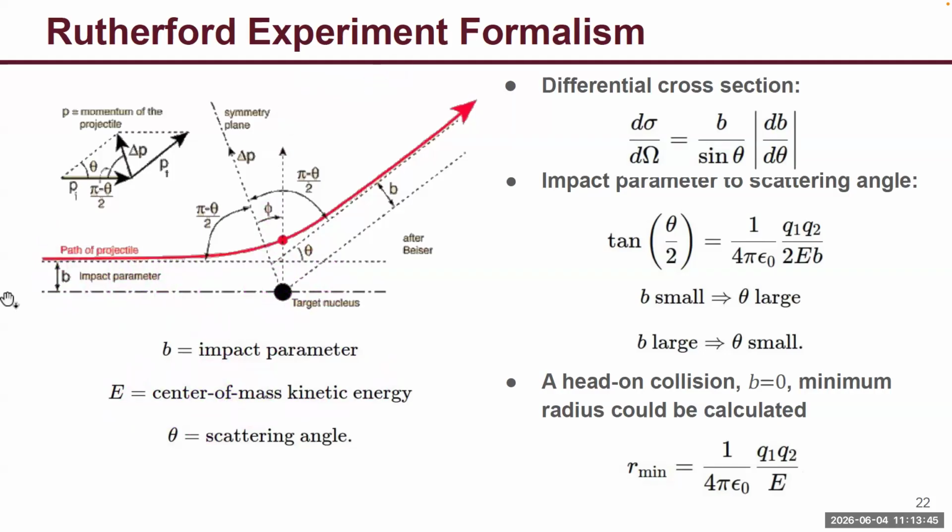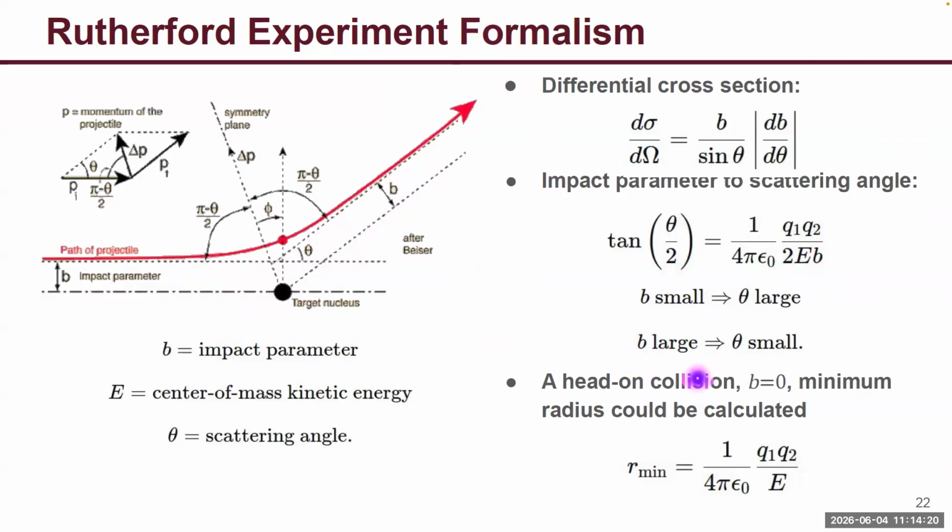There's a direct correlation of your impact parameter to your angle through a relative relationship. Of course, the energy is also in there. So if the impact parameter is small, then your theta angle is larger. It means it bounces harder. And if your impact parameter is large, of course, your theta is very small. And we still have some version of this for the EP scattering, as you will see very soon.